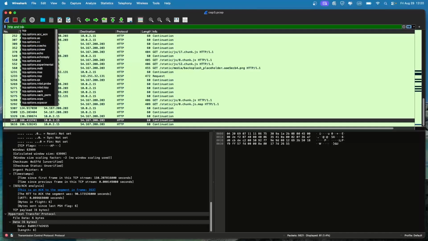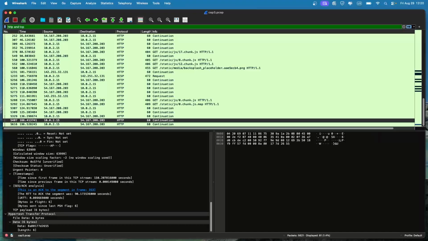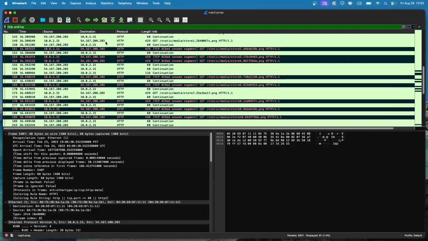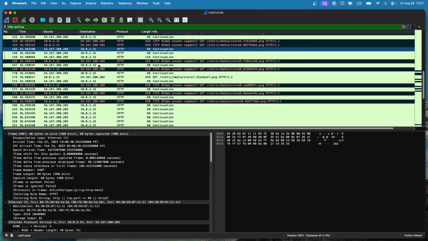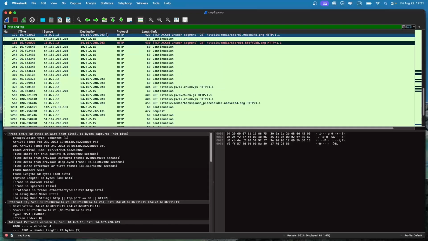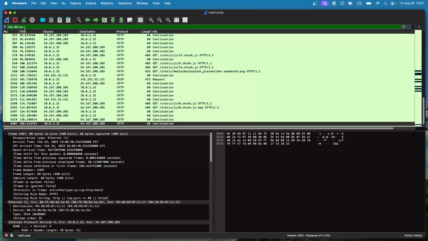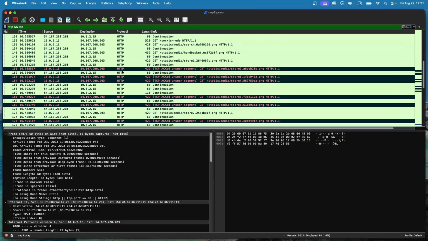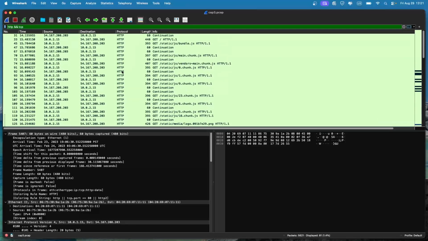You could do "and" as in the word, and it'll give you HTTP and TCP packets. Packets with a protocol of HTTP and TCP.